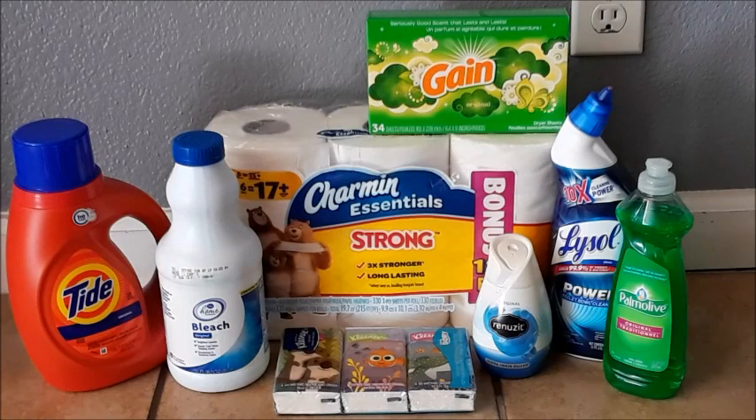In my description box, I list every single thing that's in the bundle, so that a potential buyer can go through it and know exactly what everything is. I don't like to just post a bundle and have them trying to zoom in to see the ounces or counts. I also edit my pictures to add the price directly into the image, so when customers are perusing Offer Up's home page they know exactly how much something costs without having to click on it.